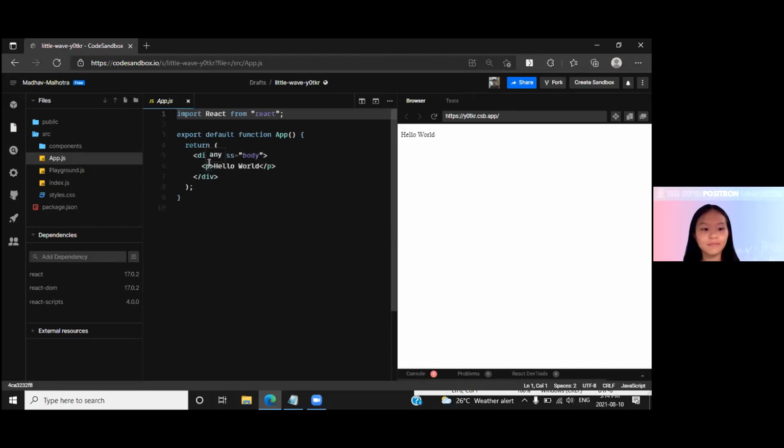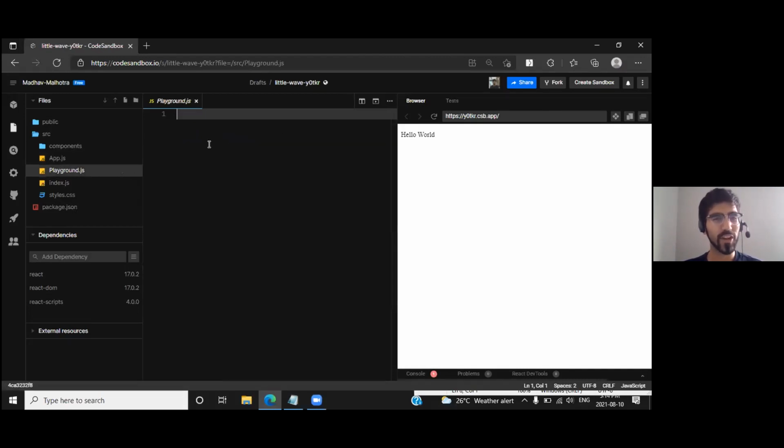Yep. Okay, so we are going to go over all the files in this project. I know, random thing here, you don't completely understand what it does right now. But for now, just go to the Playground JS file. It's an empty file where I'm just going to explain React syntax.